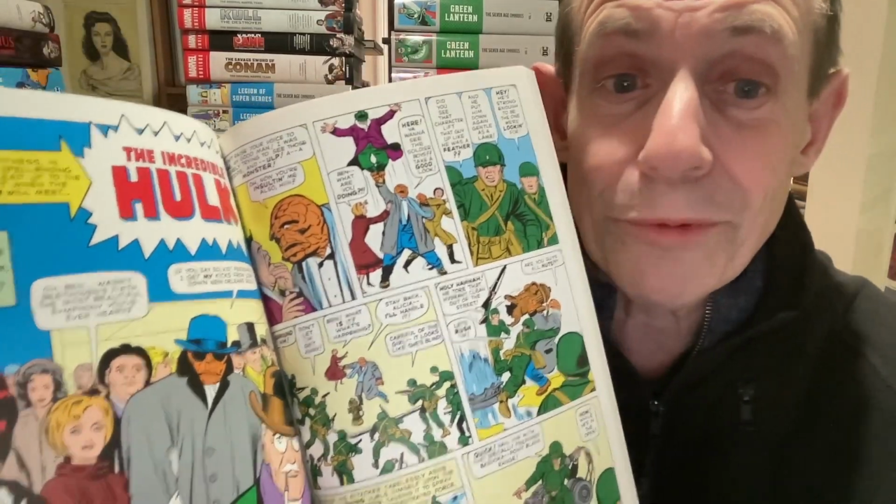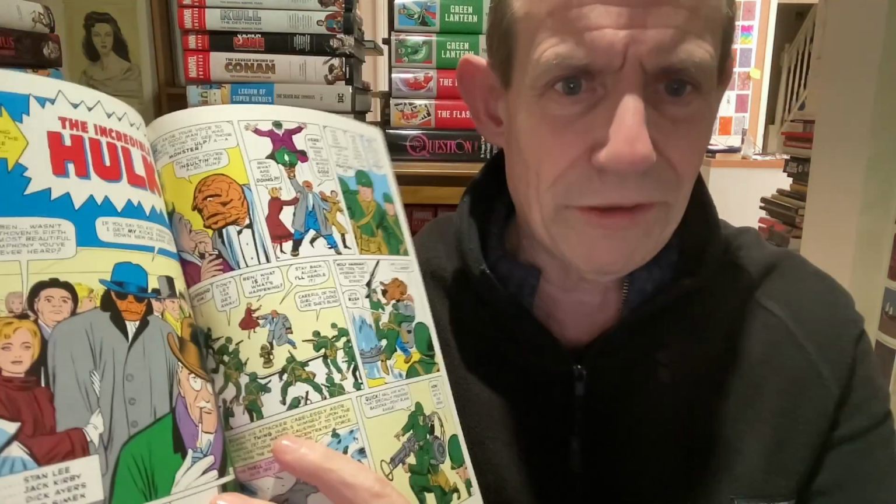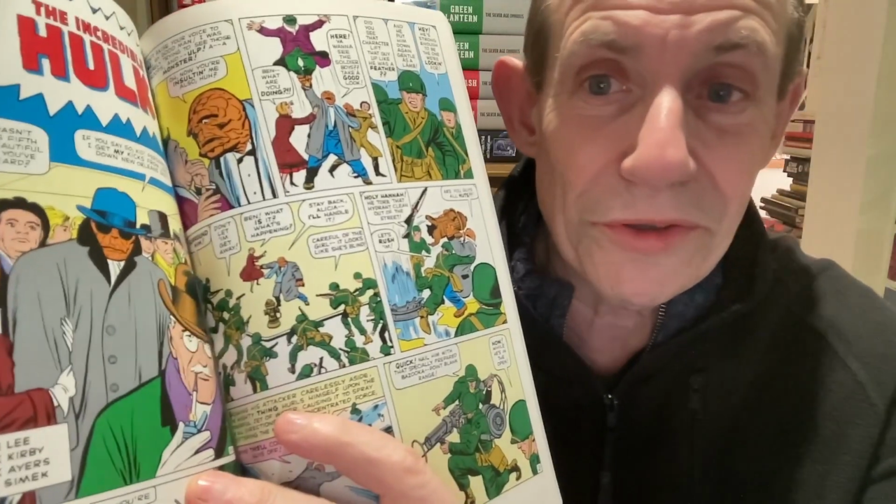Of course, one thing with Marvel, they loved doing crossovers. So you've got the Incredible Hulk. I suspect, though I haven't checked, that he wasn't in his own comic at this time. So he gets introduced into this story. Now, I don't know why they cancelled the book. I assume the sales were not brilliant, but I think they were better than that. Still, you couldn't let a character like that die.